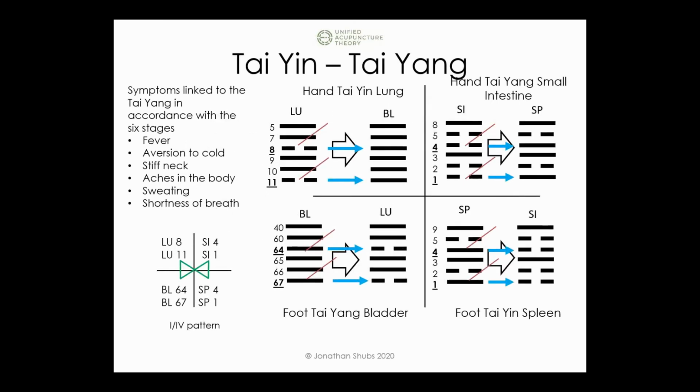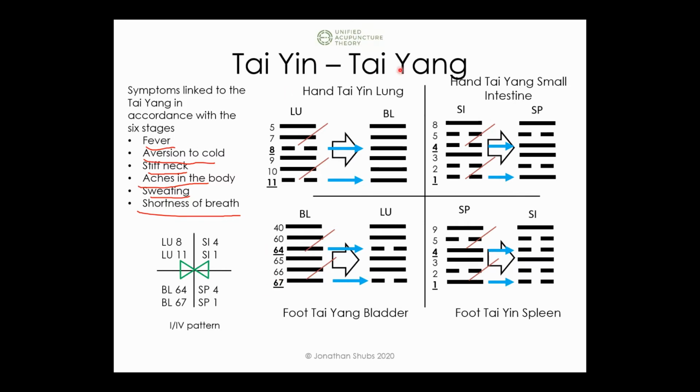So the idea here is we saw what we did for the prevention of the Tai Yin Yang Ming. Now, if we are actually in a situation where we're at a Taeyang level attack, we would be treating Tai Yin Taeyang. You can see at the indications: fever, aversion to cold, stiff neck, aches in the body, sweating, shortness of breath. That is a perfect definition of how viral infections affect the body at the moment.